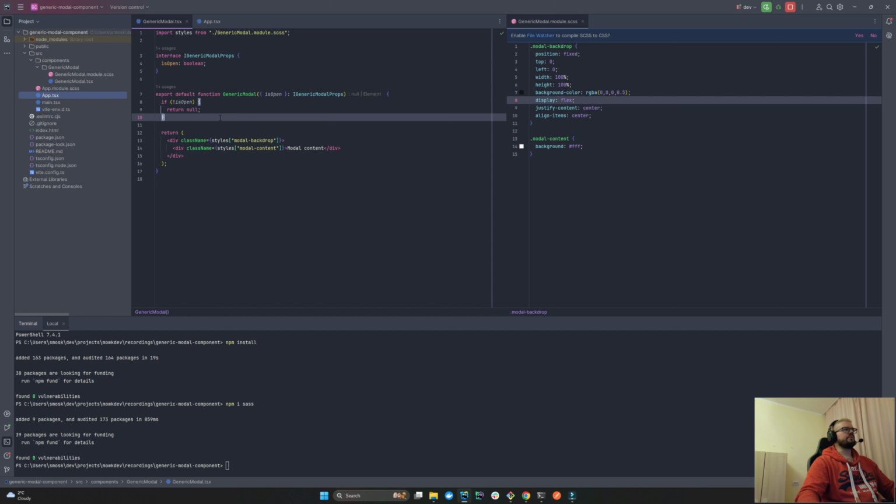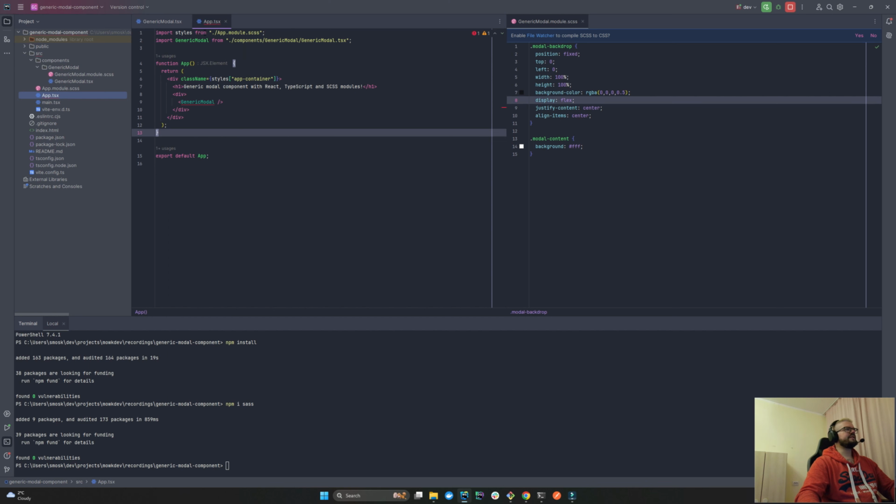The modal is closed. Now, obviously, in order for us to use the component, we need to use it with the proper props. Proper props, that sounds nice. So let's go back to app.tsx, where we are consuming this component, and you can see that TypeScript is not happy. It's saying property isOpen is missing, because we declared it in the interface, but we are not supplying it here.